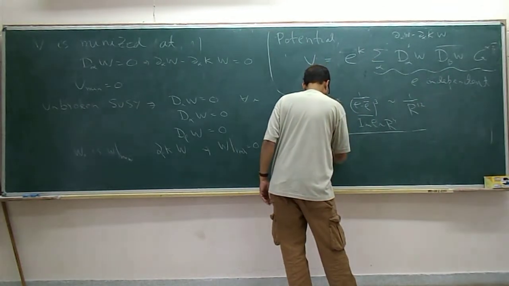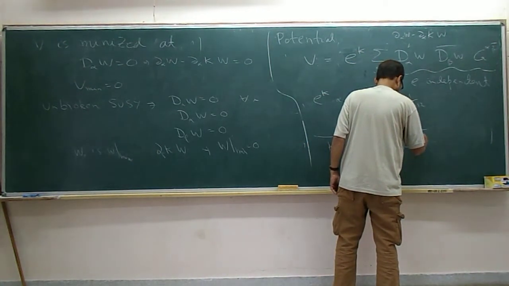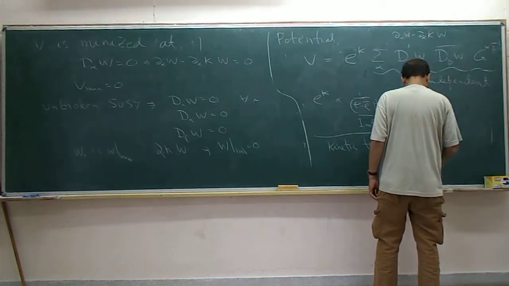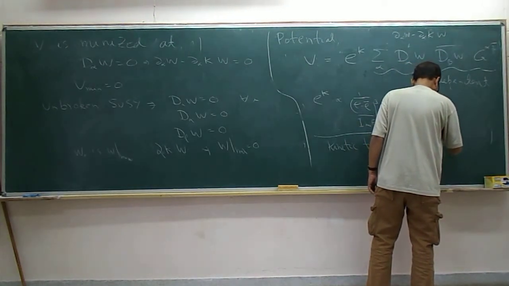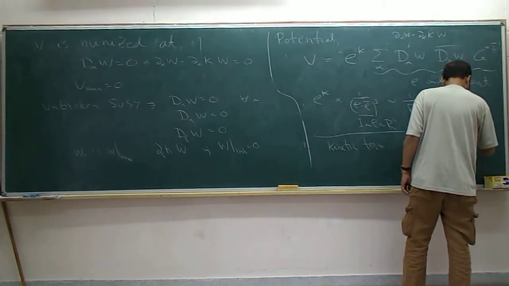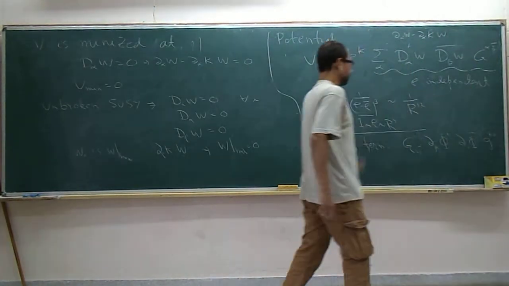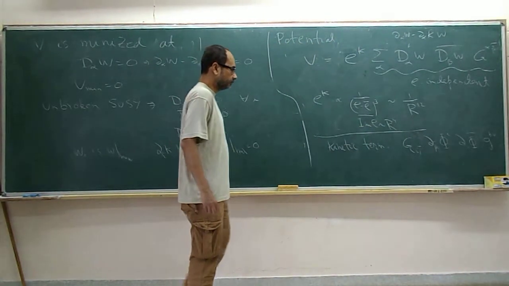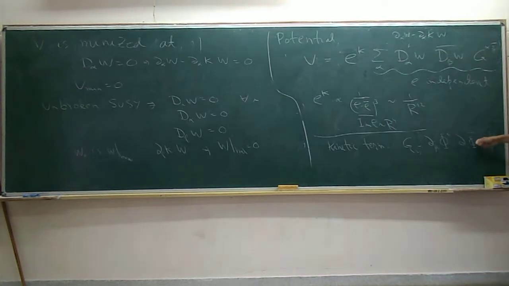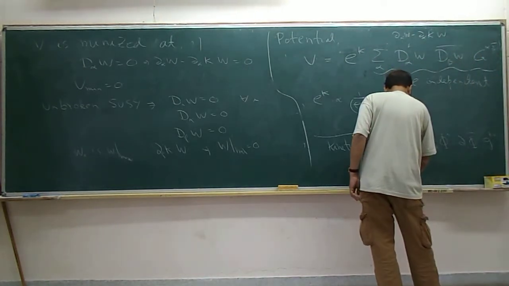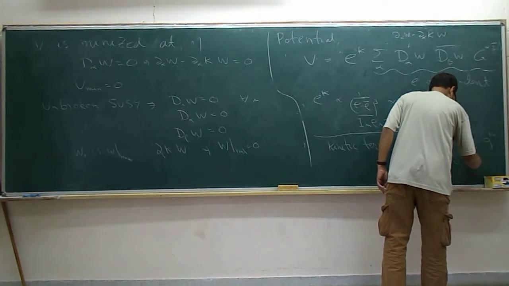The kinetic term for the fields is G ij bar del mu phi i del mu phi j bar, and besides, of course, the square root of minus the determinant of G mu nu factor is there. So for the complex structure moduli tau which appear here, the alpha fields, their kinetic term contains G alpha beta bar del mu phi alpha del mu phi beta bar.